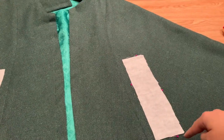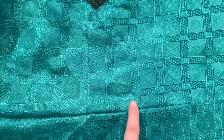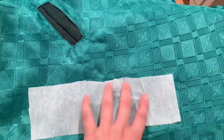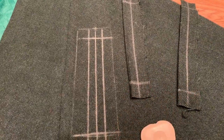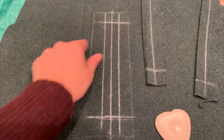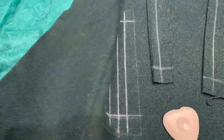Just makes an outline of where those boxes are so you can also see it from the underside. So from the other side you could see where the pins are. So then you would lay your interfacing on the inside, just match those up, press it down, do that again for the other side, and then we'll start on the pockets. Okay, so I've started off with one side. So you take two of your strips. This is basically the outline of the panel on the inside. So if I flip this over, you can see there's my interfacing.